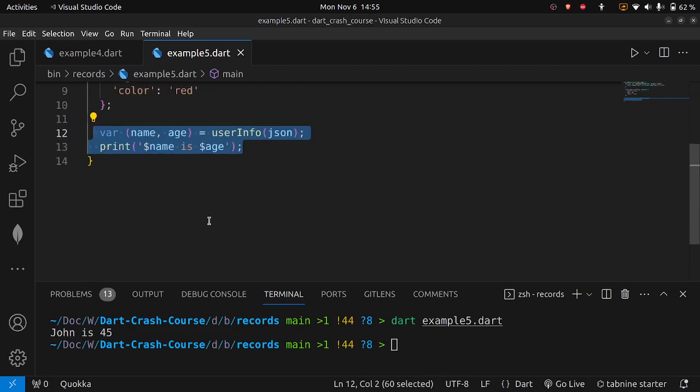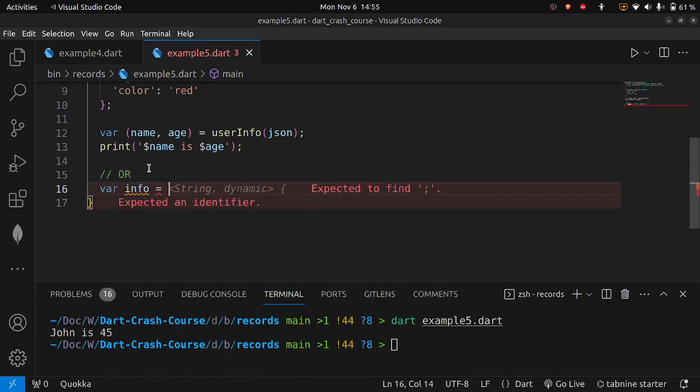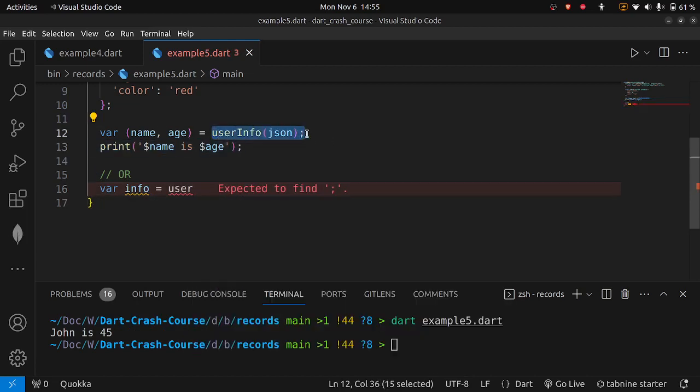Another way we could do it, rather than using the record pattern, would be something like this. Let's put an or here. What we could do is have something like var info, and this var info is going to hold this user info. Let me just copy this.